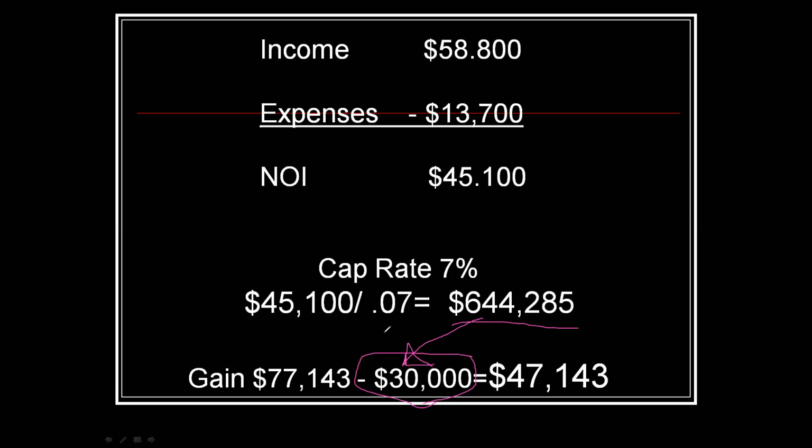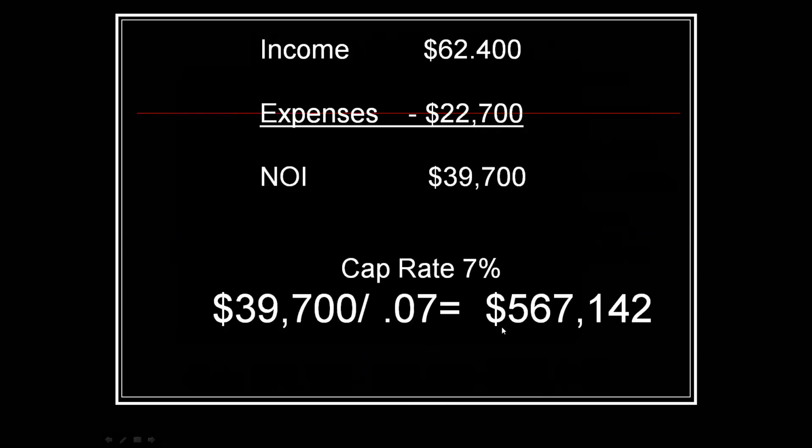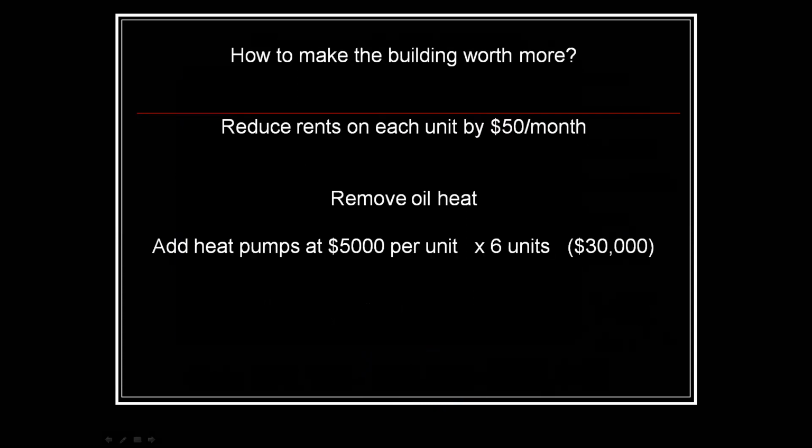And when he bought the building, he never made the changes. He just kept the $30,000 in his pocket. So his building is still only worth what it was worth originally, but in concept, we had made it worth more by making all these arrangements. His building is still only worth what it is here because he still has this $9,000 a year in oil. So it's still only worth $567,000, but he's got $30,000 in his pocket.